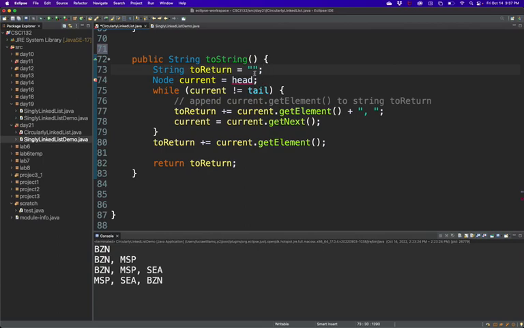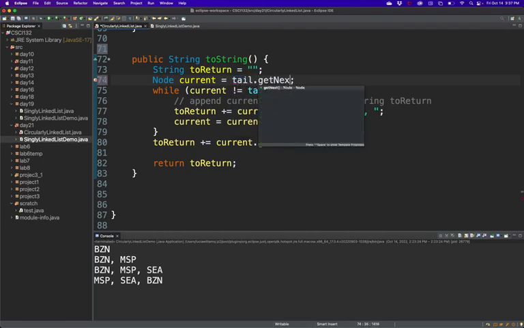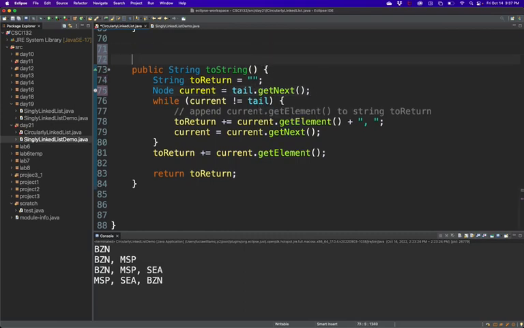What we ended on last time and what I have in here, we first grab whatever's in front. So maybe let's just change this, instead of head, to just tail dot get next. And so we start with whatever's in the front. Our goal is to print the elements in order, right? So we want to start with the first one. So we've got tail dot get next.